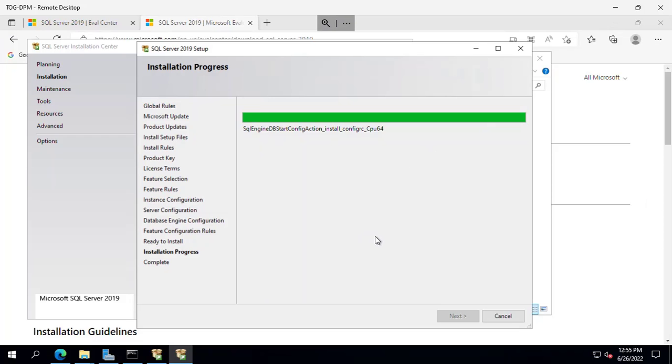So in the backend, this SQL Server setup is still running. Let's give it a moment to finish.